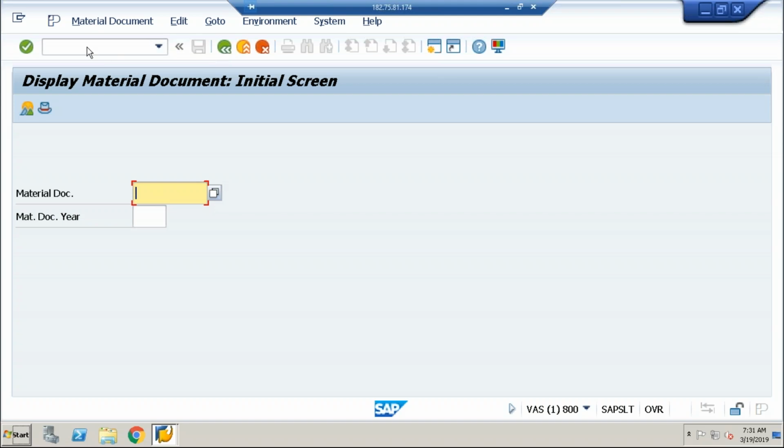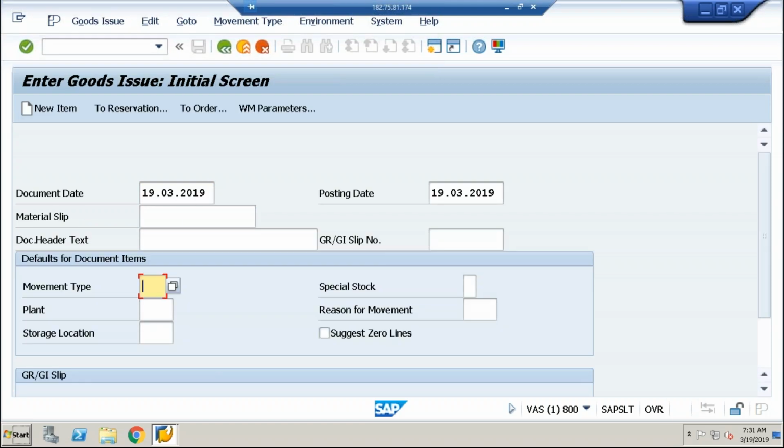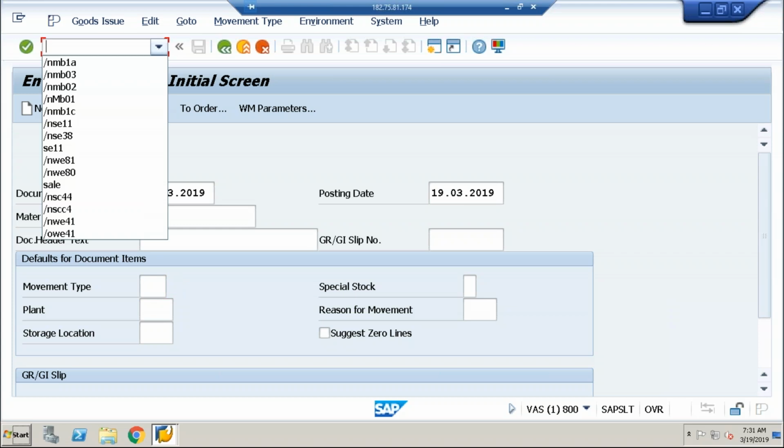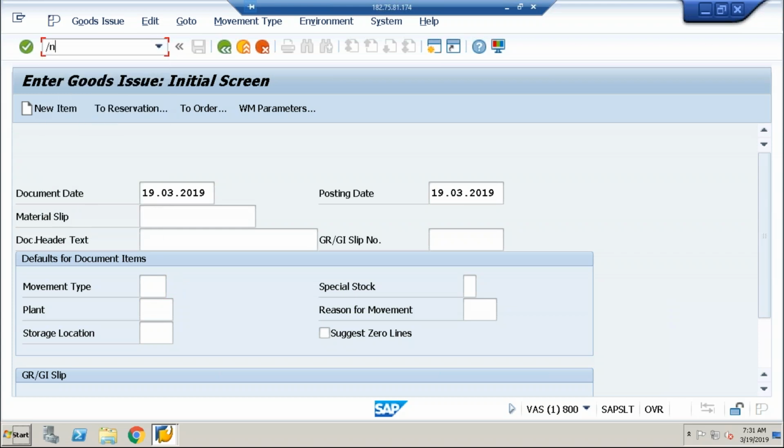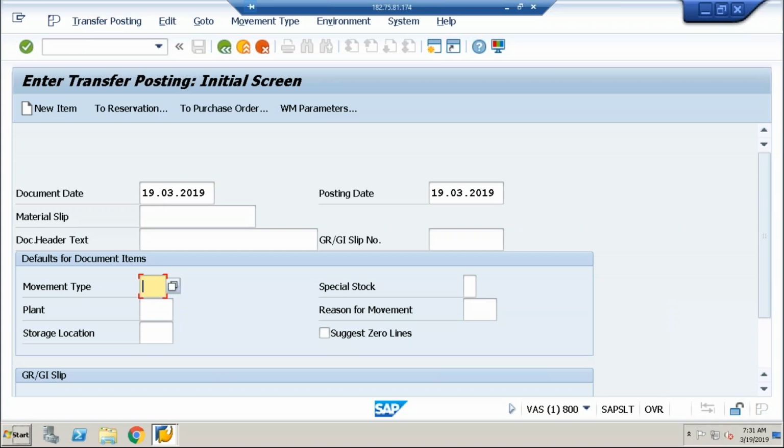In a similar way, the other transaction codes are MB1A and MB1B. MB1A and MB1B are used whenever you want to enter the goods issue in the system, or, for example, especially when you want to do a stock transfer between storage locations. The transaction code we use is MB1B. MB1B is used to transfer the stock from one storage location to another, with movement type 311. You know that, right? 311 is the movement type we use to transfer the stock from one storage location to the other. So these are all the different transactions starting with MB in SAP ERP.